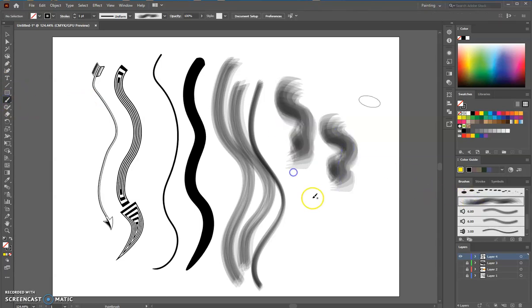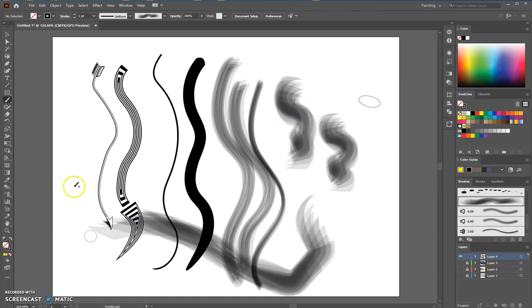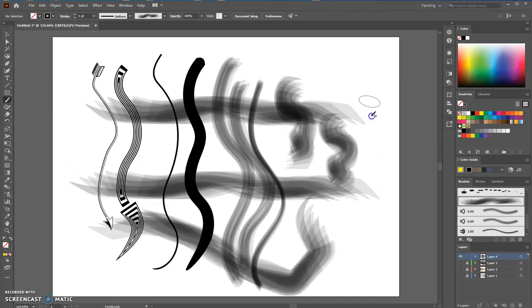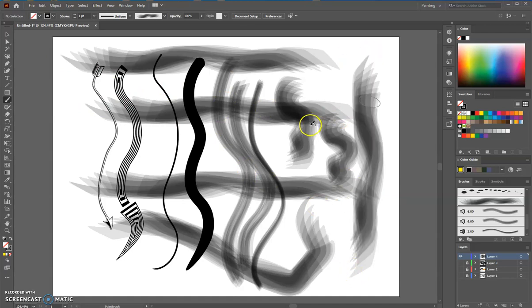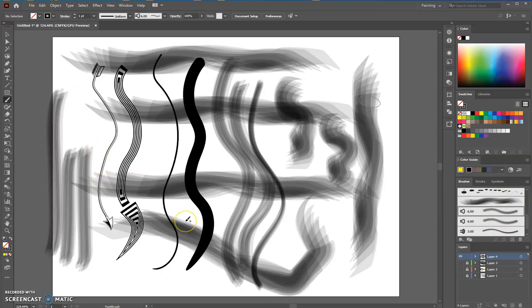So I can come in now and I can draw lines. But notice that when I draw that straight line, it has a wave to it. Right? I draw a straight line, but it has a wave to it. And that's because the original image has a wave built into it. Whereas these other ones, if I choose one of the other ones here, and I draw a line, a straight line is a straight line. It doesn't vary. Okay? So making a custom brush and dragging it into your brushes, very, very simple to do.